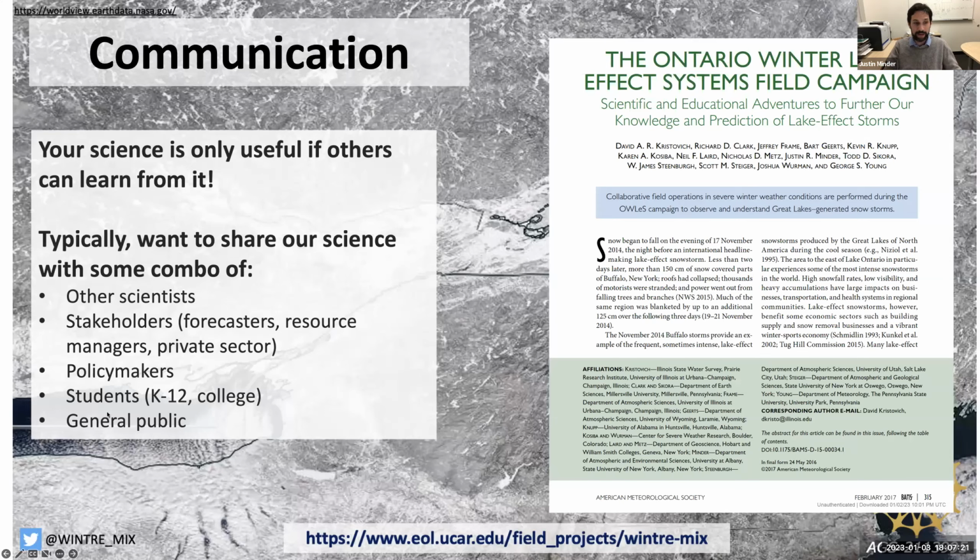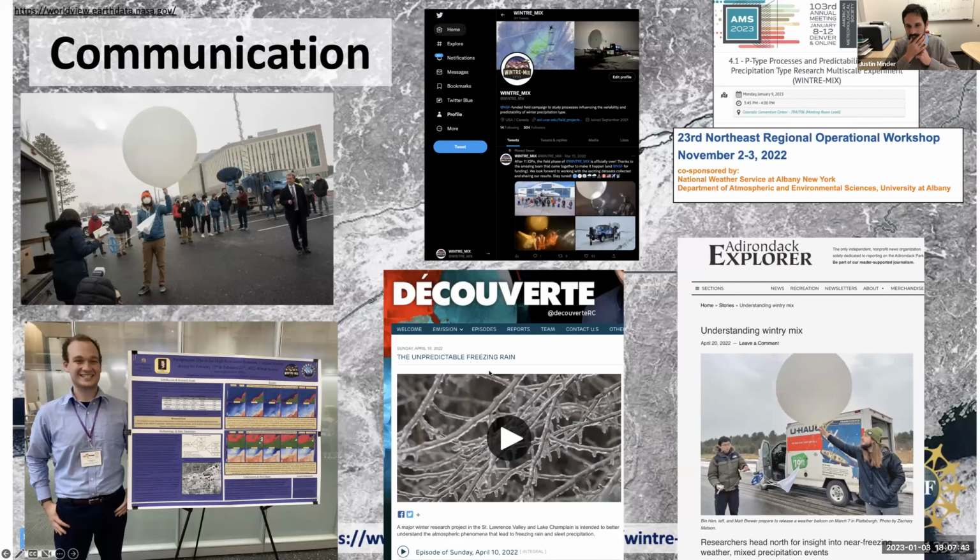Your research can also have benefit for education, for students, all the way from K through 12 up through college and graduate students, and even for the general public. It's great to use your skills as a scientist to share your love of science and your knowledge with just general people in the society. So a few examples of how we did this in WinTreeMix.